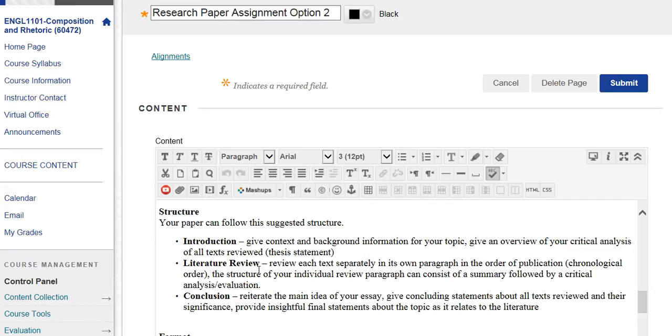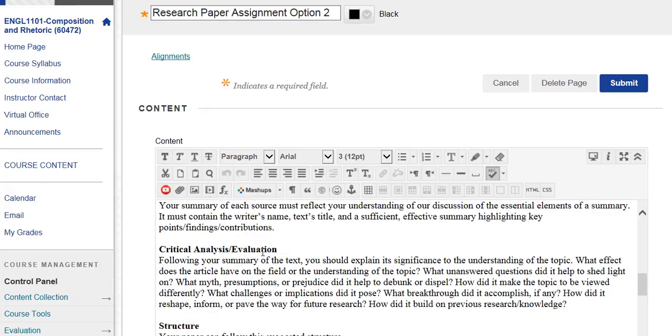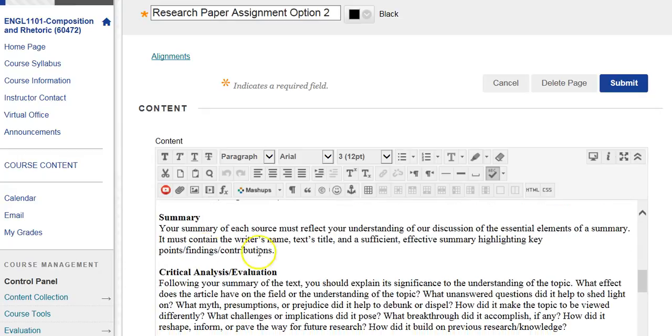The first part of each paragraph will provide the summary of the source. So you will start out by giving the source's publication information, such as the author's name and the text title, and then you're going to summarize the source's thesis and highlight all of the major ideas conveyed in the source.